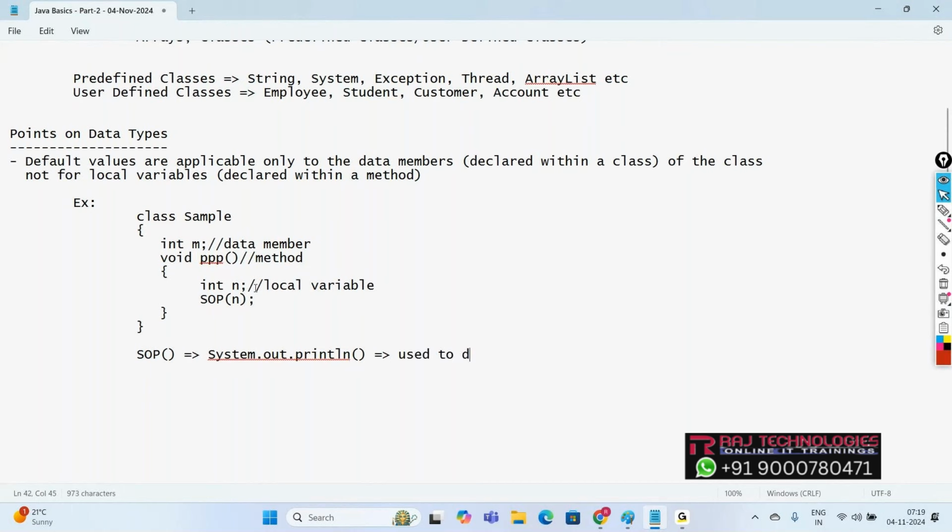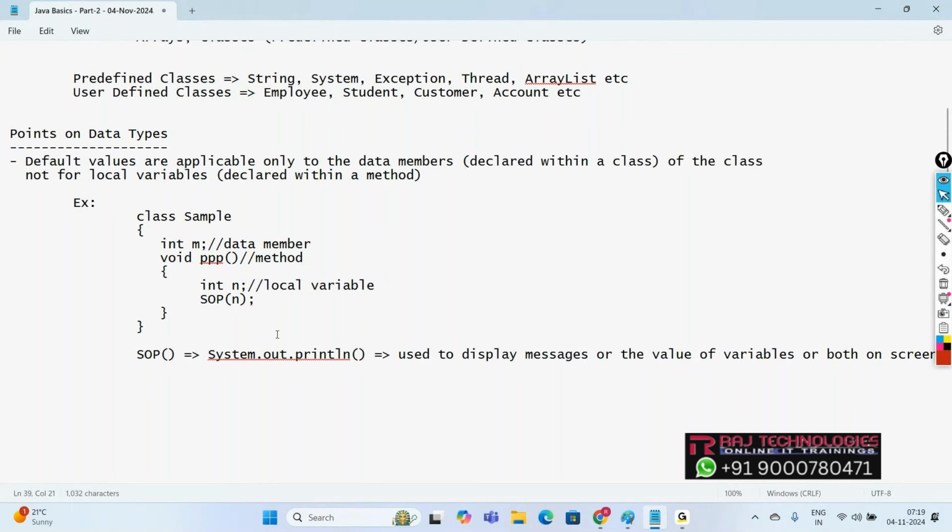Use it to display messages or the value of variables or both on screen. So whenever you want to display a variable or message on screen, we use system.out.println. In the document, I am using the shortcut SOP.